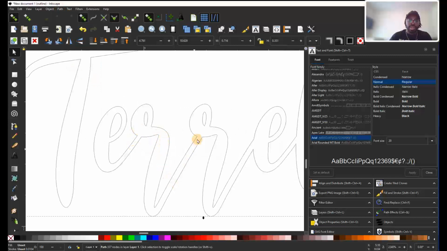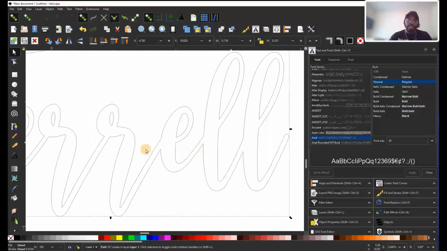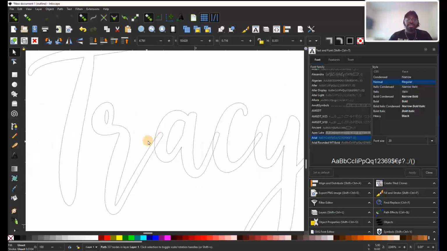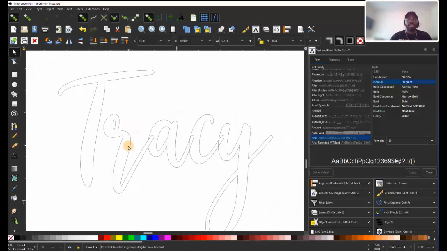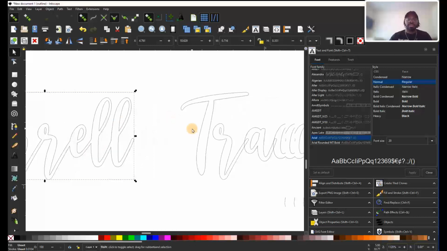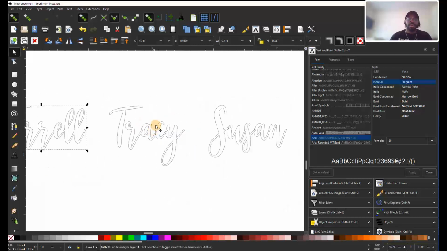And now you can see that all of our text is fluid and it is going to work. And see, the reason why this is bad is because when we go into our design software, our Glowforge UI or whatever laser cutter you're using, what you'll notice is that this little overlap here is going to look really ugly when you engrave it. And so we're going to want to make sure that all of those are fluid and flush. So let's go ahead and do that for each of our names.